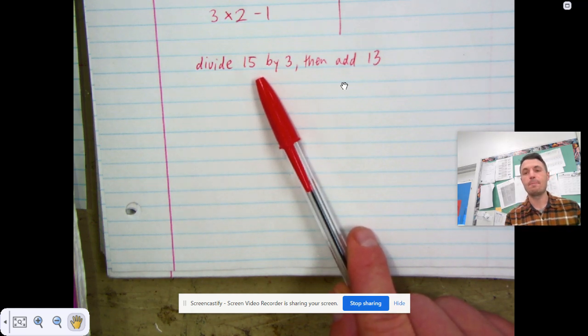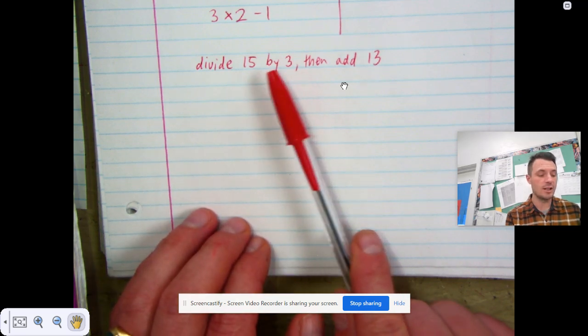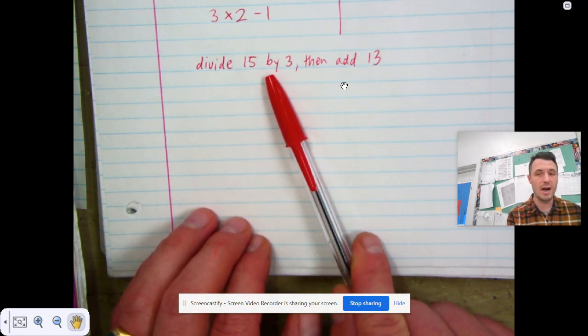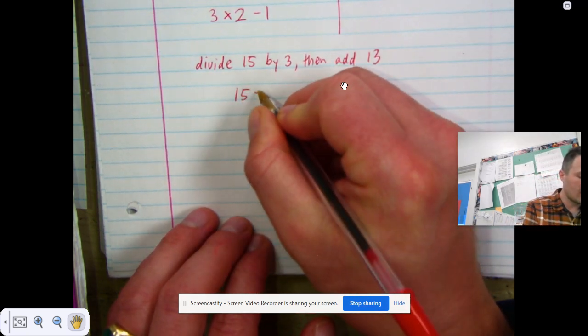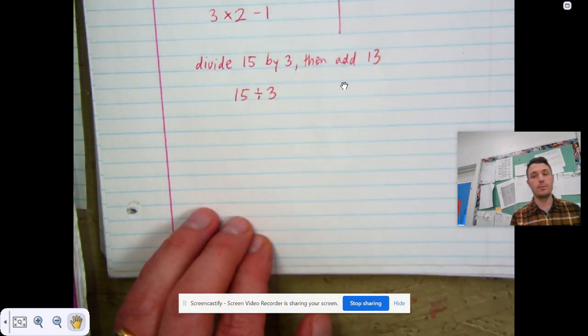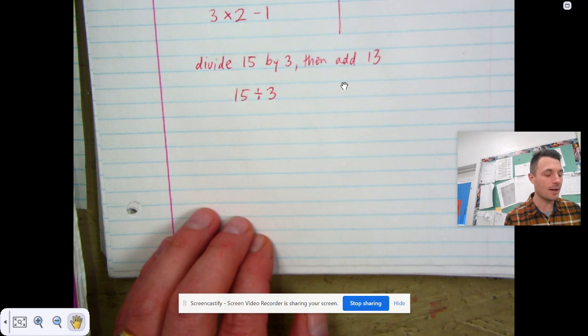If I wanted to say that some bread was cut by a knife, would I say the bread was cut by the knife, or would I say the knife was cut by the bread? I'd say the bread was cut by the knife. So the dividend is cut into pieces by the divisor. So this is 15 divided by 3. I don't want to say 3 divided by 15. Then I'm mixing up my dividend and my divisor.